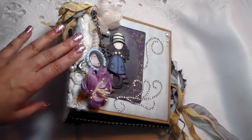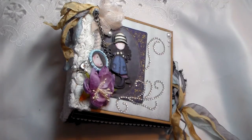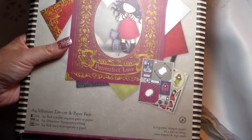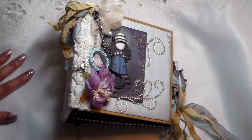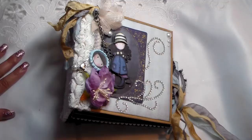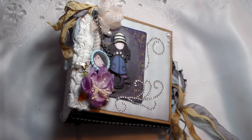So what I created today is a mini album using the Gorjuss Girls Ultimate Pack. Let me just grab that real quick and show you. So this is the pack that I used. It's the A4 Ultimate Die Cut and Paper Pack, and it's a 48-piece pack, and I am just amazed at how far it's going. I still have so many items left, and I feel like I've already gone through a lot, so it was definitely a great buy. So let's get started because there's quite a bit going on here, so let me zoom in.